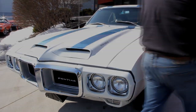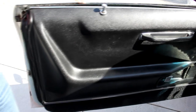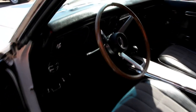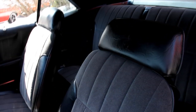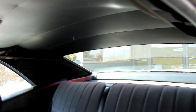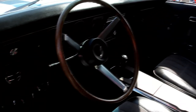Let's check out the interior. Take a look at that door panel — that is sharp as can be. It's got new fuzzies for the windows. The steering wheel looks great. Of course it's a four-speed car, and the console is gorgeous. The upholstery on the seats is beautiful, the headliner looks great, the back seat looks great, and it has seat belts. The dash pad is beautiful.